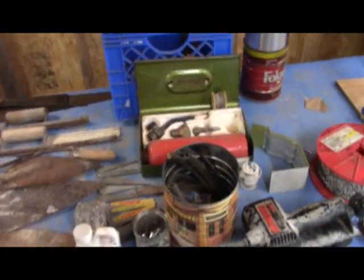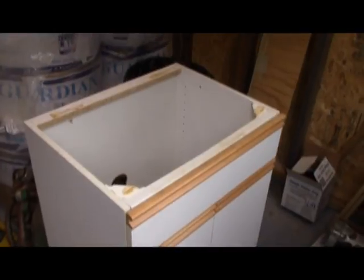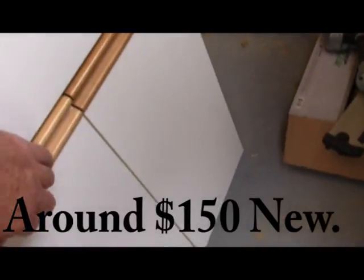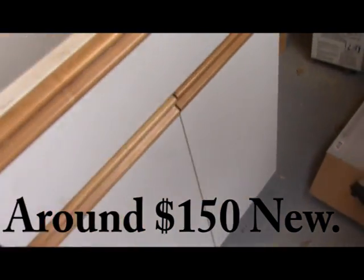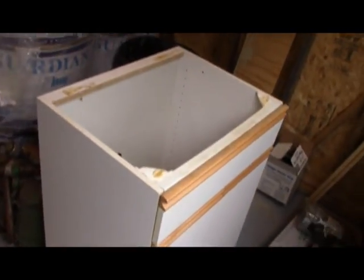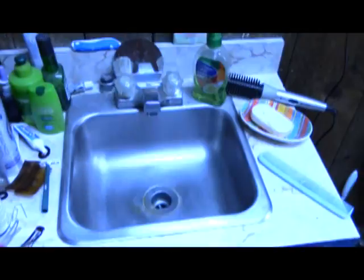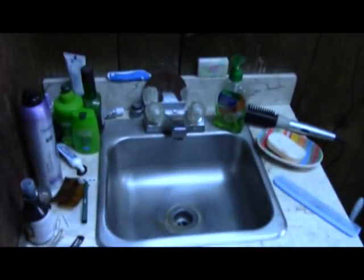So Lori wanted to update the vanity in one of the middle bathrooms. So she got this vanity. The top is inside. I'll have to show you that, but just a regular old vanity. But she paid $45 for it, and it will update our bathroom. So there's the top to the vanity sitting here, and it's going to end up replacing this vanity. You can see it is a little bit old and dated and cluttered.